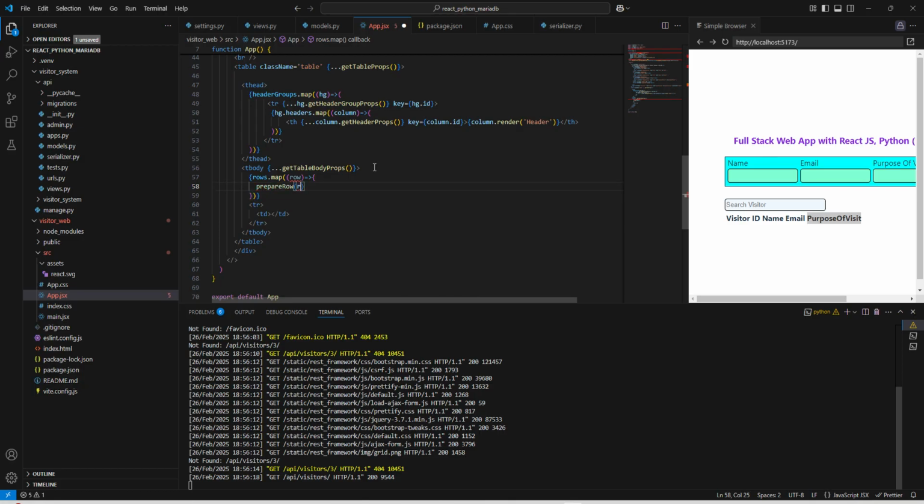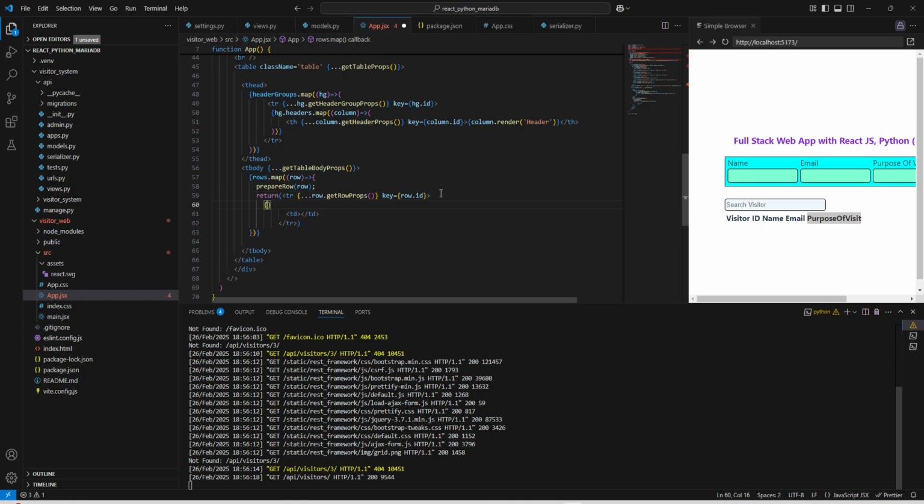We can call this function and pass this row. Next, we are going to return our row. So this row we can cut from here and add inside this return statement. Seems good. Now for each row we use row.getRowProps, and here we can use key, row.id.